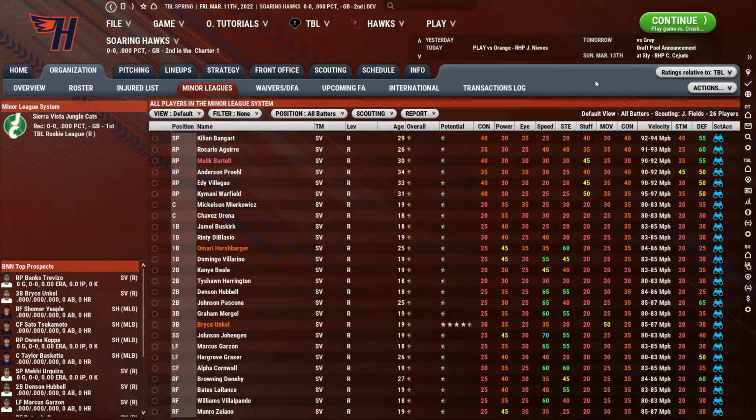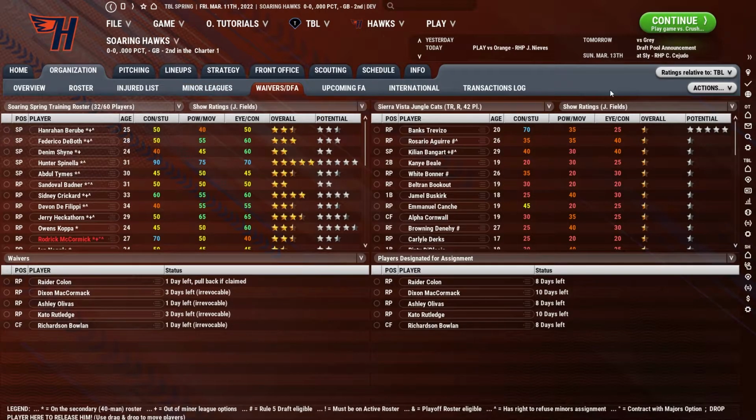This is a good way to micromanage your minor leagues if you'd like to do that. And again, we have filters and all the other stuff that you commonly have on this screen, so you can do any filters and different views to help you in that process. The waivers and DFA page we will talk about in a little more detail, potentially in the finances or even other topics for different tutorials.